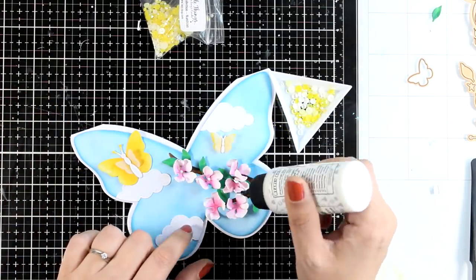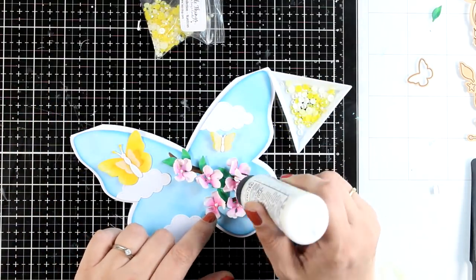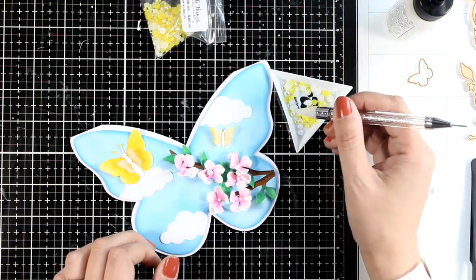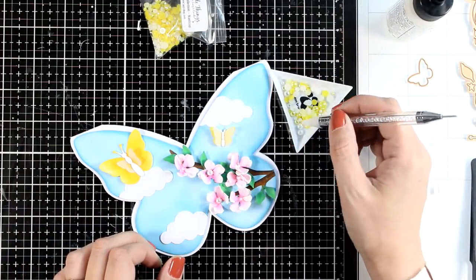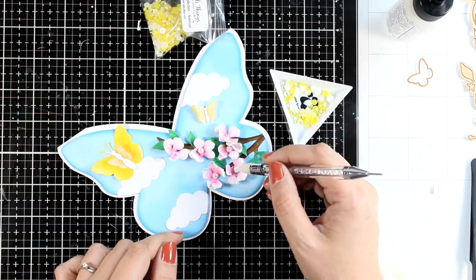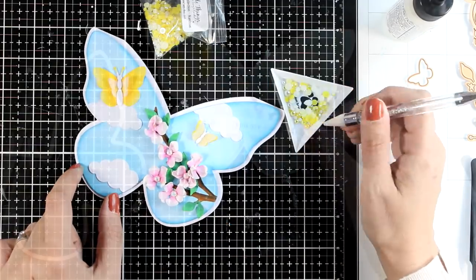And now let's work on the center of the flowers. For that, I'm going with white pearls. And I was planning to use the yellow pearls for the centers, but since I already had yellow on my butterflies, I thought it was too much, so I went with the white pearls.